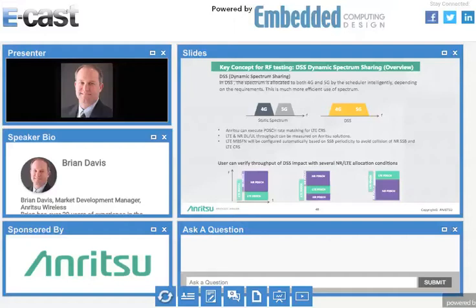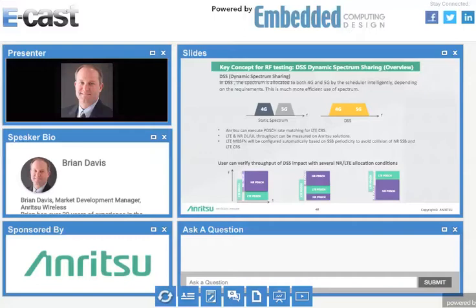They need to share that spectrum with the 4G devices. So Anritsu's already integrated this into our measurement software platforms. We've been working with chipset makers on this too. So we can execute rate matching across LTE and NR for uplink and for downlink.